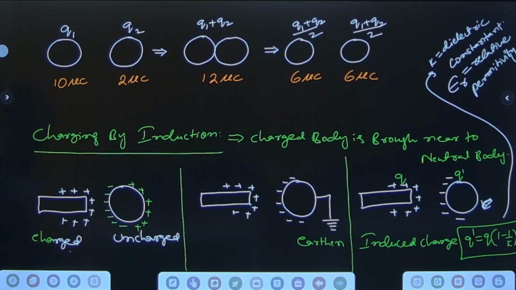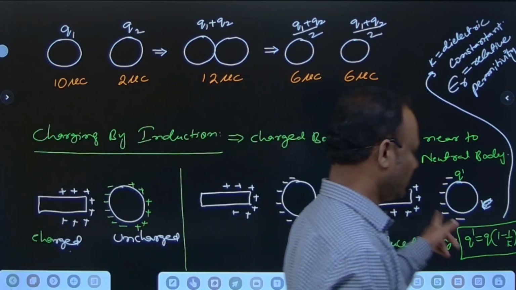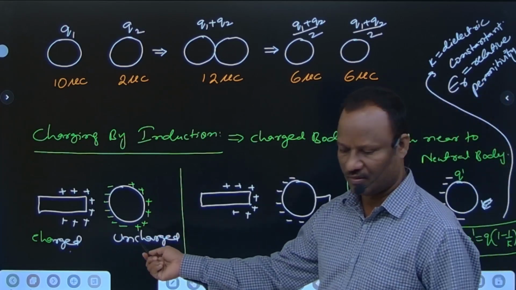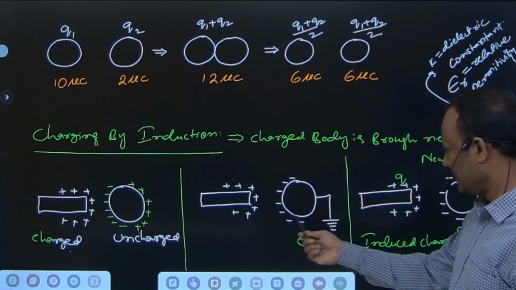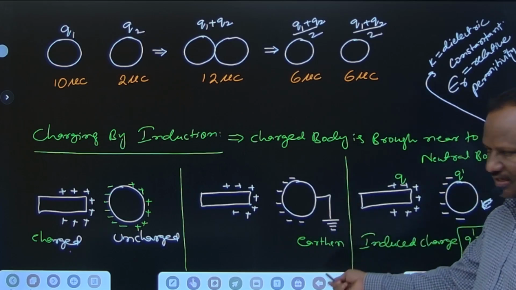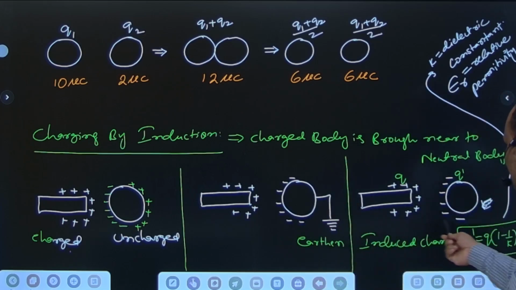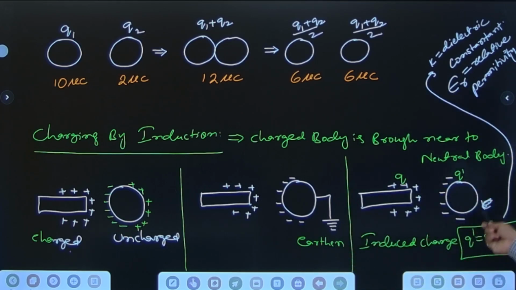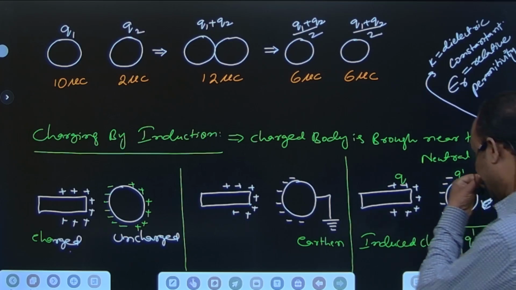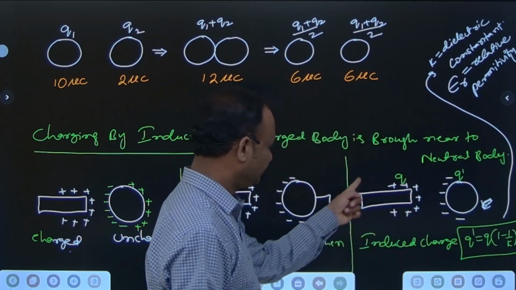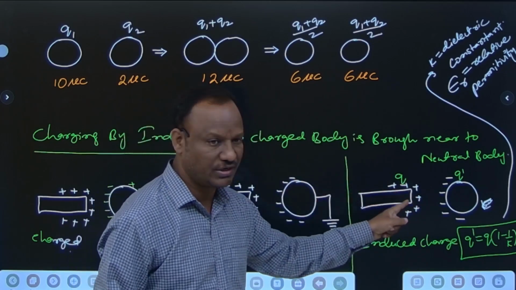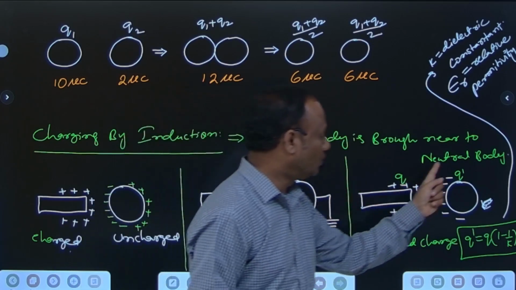So can you answer for this? Now first case, second case, third case. First case is what? A charged body is brought nearer to the uncharged body. Next one is about the charged body being there but the body is earthed, then positive charges enter into the earth. Next one is what? Then the earthing is removed, then it has a negative charge. Its potential becomes what? Negative. So now if you remove this portion, which one? The charged body is removed from this. When the charged body is removed, what happens? Only negative charge is there.